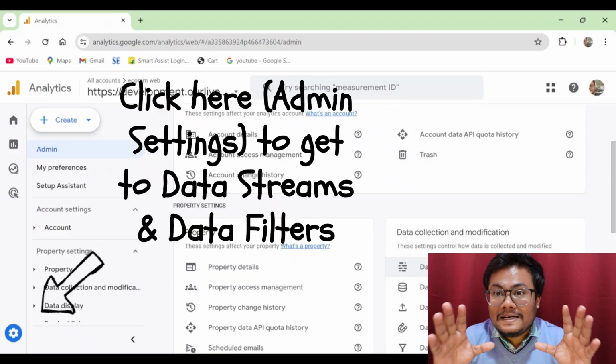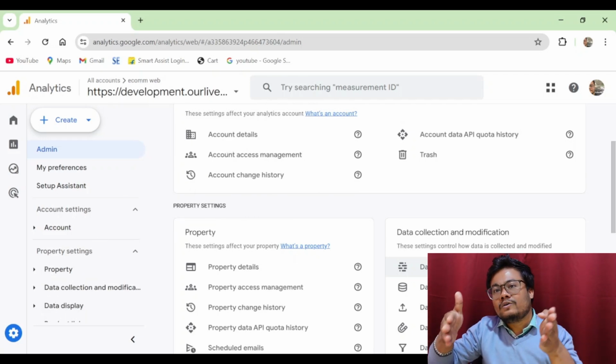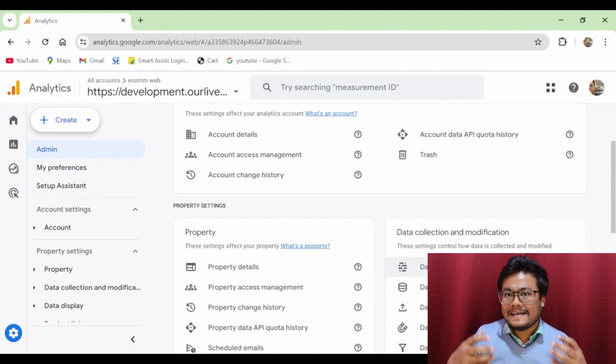So for that, there is a very simple fix in analytics, and I'm going to tell you how to set up data filtering and how to filter out these IPs or how to filter out these developer data on your Google Analytics account. So for that, what we will do is we'll go into the Google Analytics account. Now, the first filter that we will see is how we filter out the developers who are going into the website to fix the website in case there are any issues with the website.